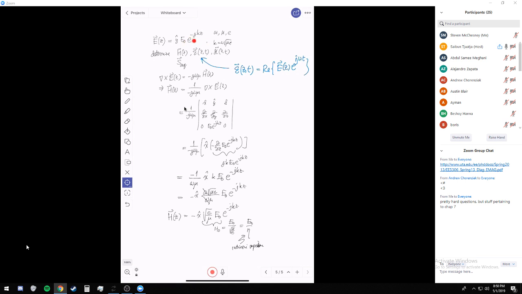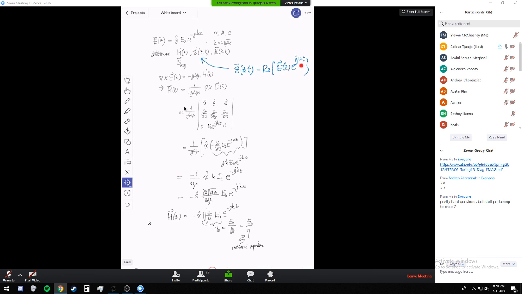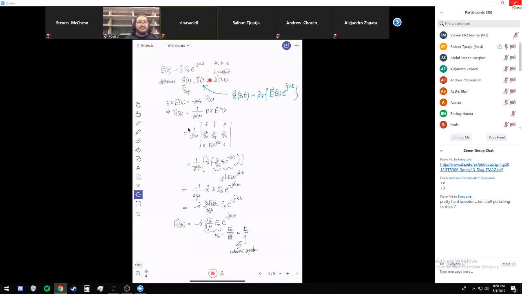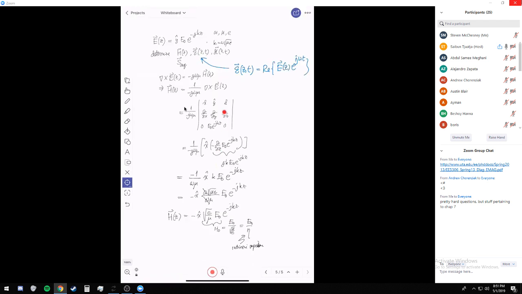So in this case, e to the minus jkz for us is going in the positive z direction. If I use a different convention, it will be e to the plus jkz going in the positive direction. That's somehow confusing, so once you understand this convention, you stick with it, and then you're fine. Otherwise, what is the meaning of this? You don't know. So what if you don't really know? Well, you go back to the time domain and you should be able to see it, right? Everybody see this? Do you know how to determine this one? Same way. You just multiply this with e to the j omega t and then take the real part. And then you get H(z,t).